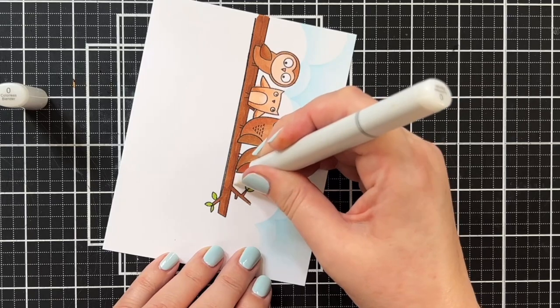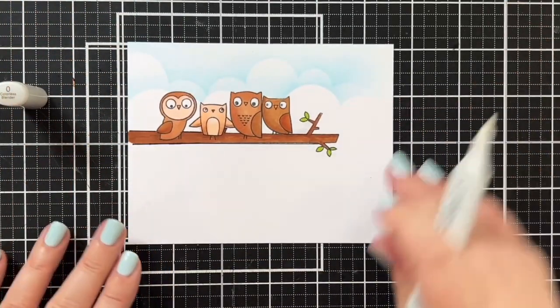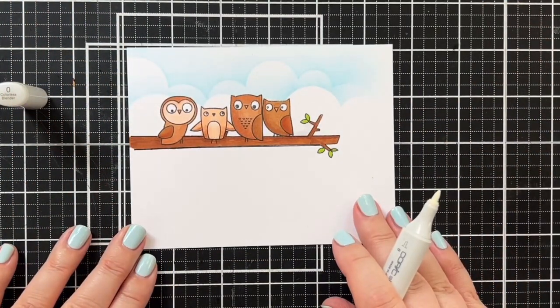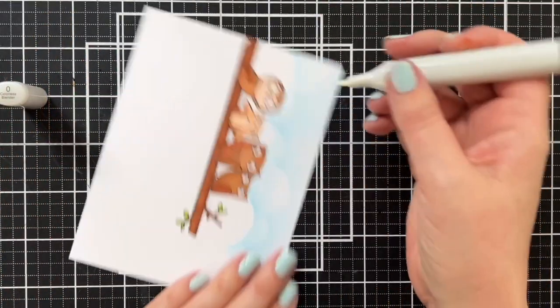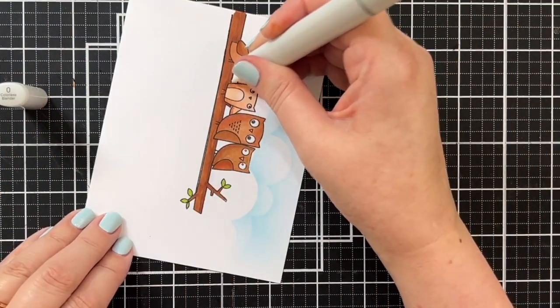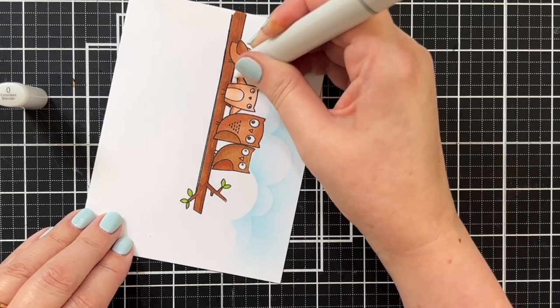And that's why I kept my coloring all in brown. Once I start trying to cash creative checks that my body's not ready to write, I don't have as much fun. But I actually think this is really cute. I got a little extra, got a little aggressive right in here. So we'll just go over it. Try to not go on your image because it will lift the ink right off your image.